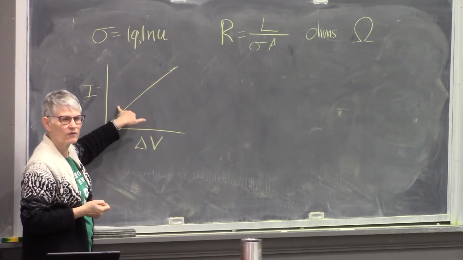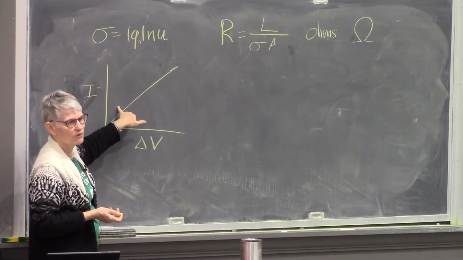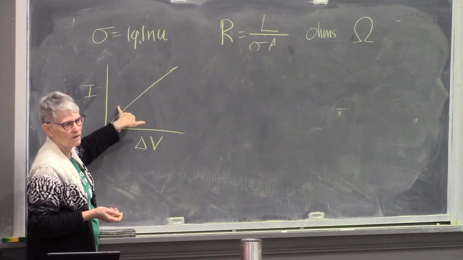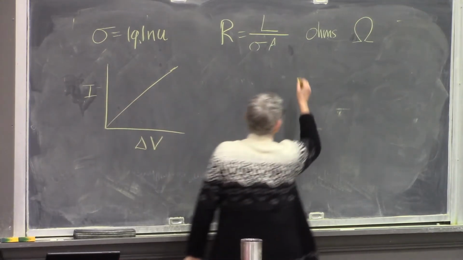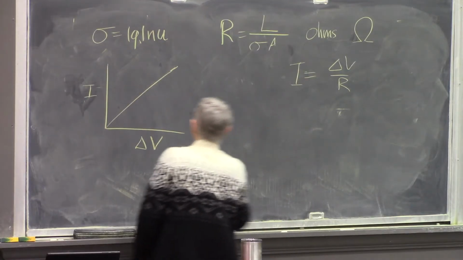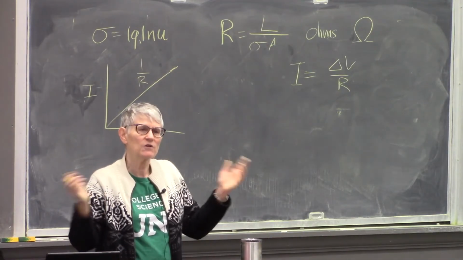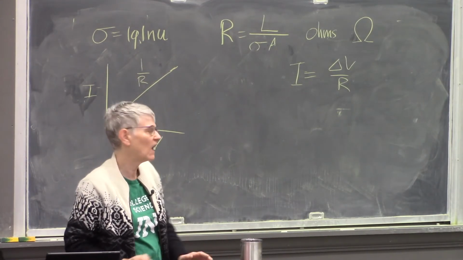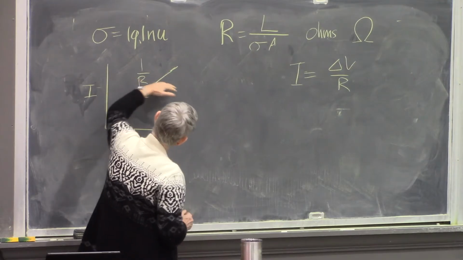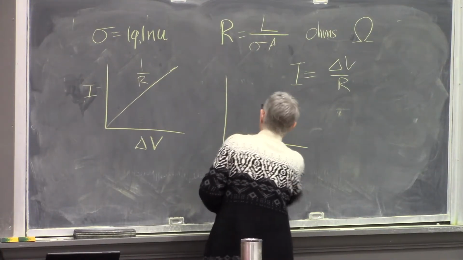the straight line, what's the slope of this line? What's the meaning of the slope of this line? It's related to the resistance. Is it the resistance or is it? So we have I is potential difference over the resistance, so it looks like the slope of this line would be 1 over the resistance, right? So if that's a straight line, then the material is ohmic. And if it's not, the resistance gets bigger if it gets hot, so it should turn over.